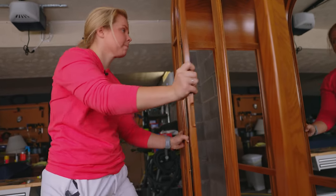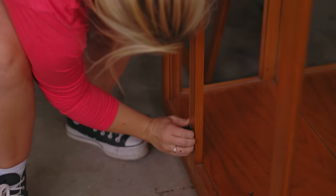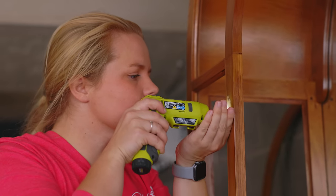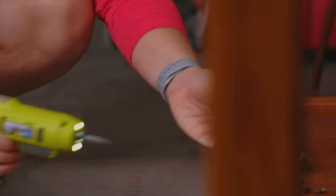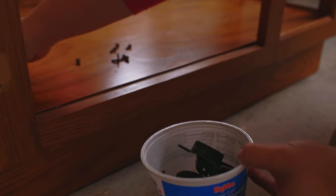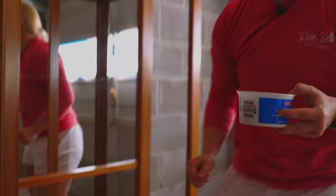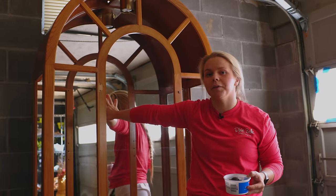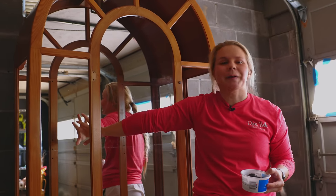I took the door off so that I could work on it better, just because of the technique that I'm gonna be using. I need access to all of the wood. So I'm gonna take these hinges off as well. In there for safekeeping, and the last part of the disassembly is going to be to remove the mirror. And I'm gonna call Neiman in to help me so that we don't break it.